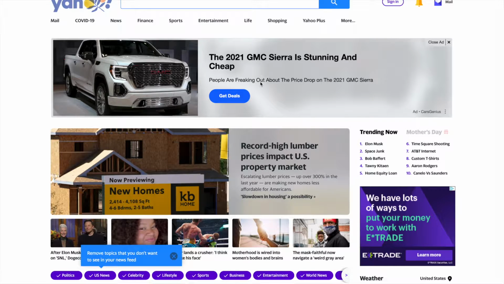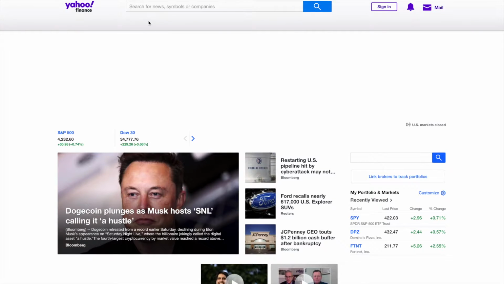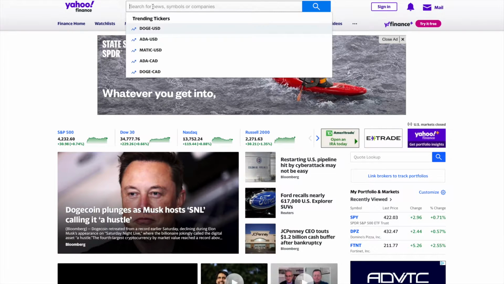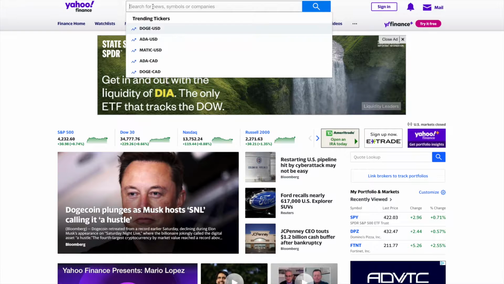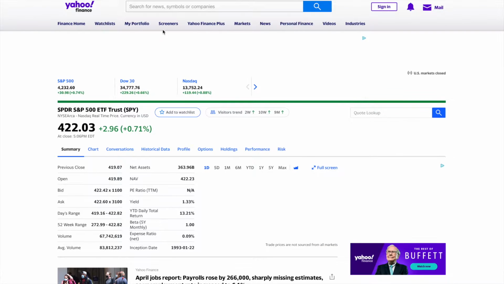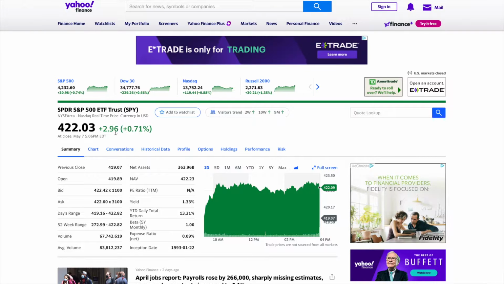This is yahoo.com, and if you click right here, you go to Yahoo Finance, and it'll bring up a whole other page. You can type in a stock name or a stock ticker symbol, which is basically an abbreviation of the stock. What I'm going to use today as an example is SPY, the Spider S&P 500 ETF Trust. We'll click on that, and you see you have all kinds of information, the stock price, the percentage it was up at the last close, which was Friday. But we're going to click full screen down here by this chart.